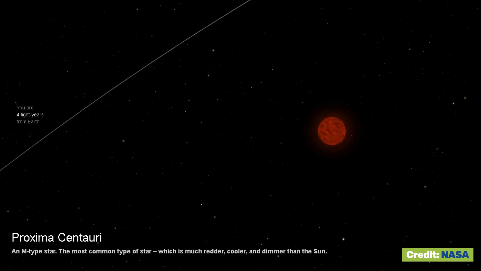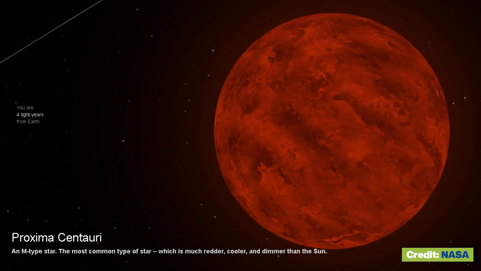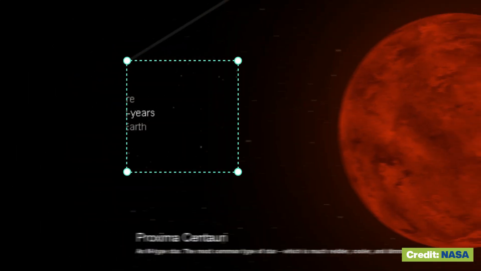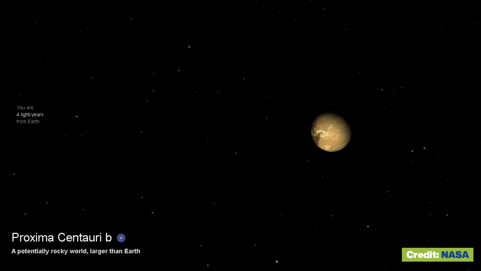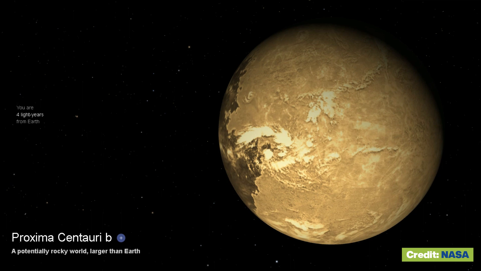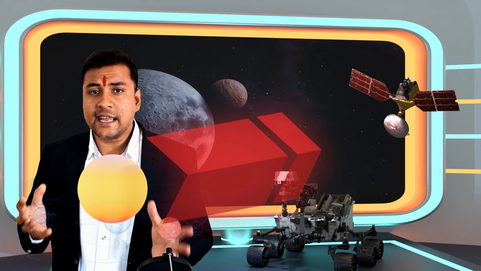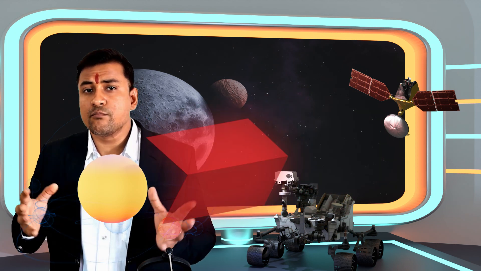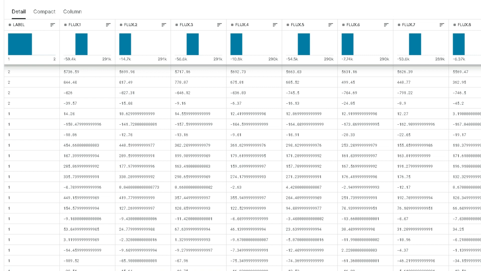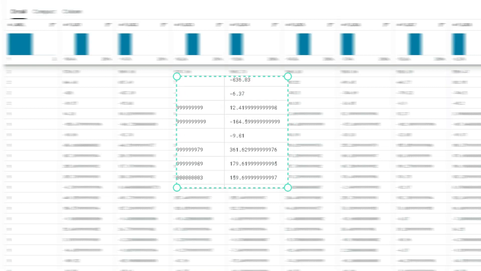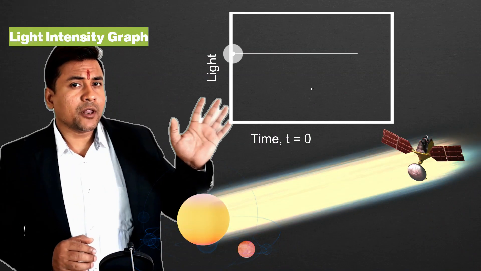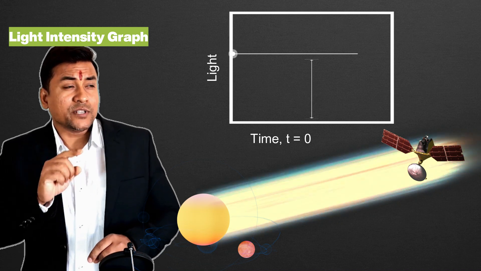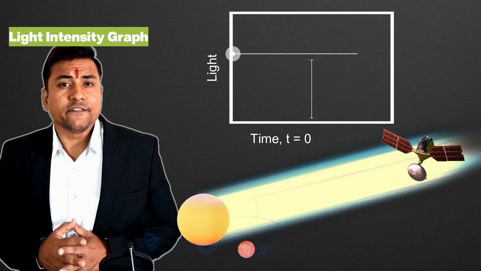In 2016, scientists discovered a star called Proxima Centauri, the nearest star which is only four light years away from Earth. They also discovered an exoplanet named Proxima Centauri b that revolves around this star. This is NASA's satellite recording the intensity of light emitted by this star over several months or years, producing data like this one from NASA's Kepler telescope. The data is made available by Gabriel Garza. The columns show the light intensity recorded for each star at different points in time. For several months, the light intensity graph shows the same line, meaning that value could be the original light intensity for the star.